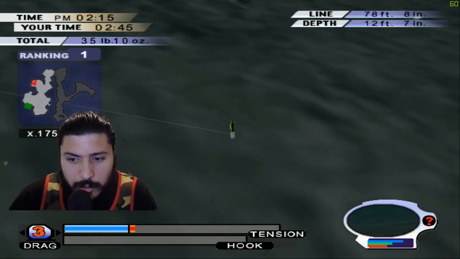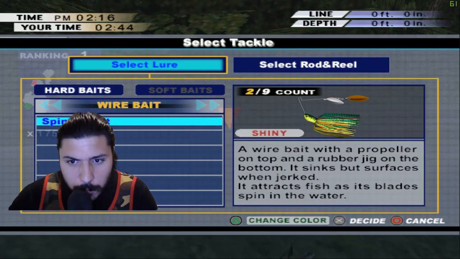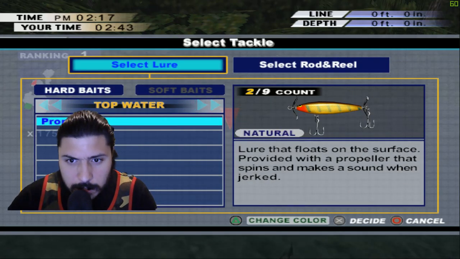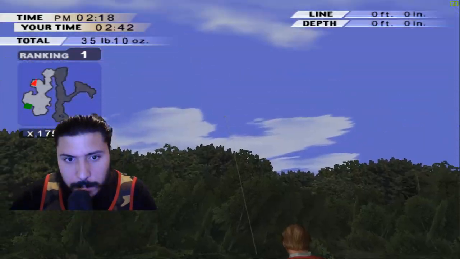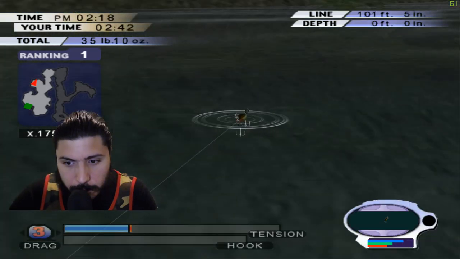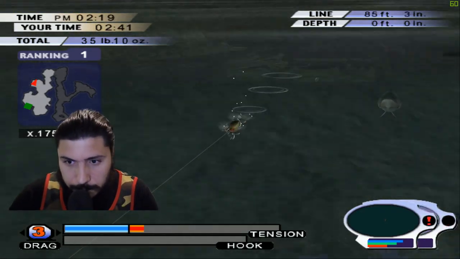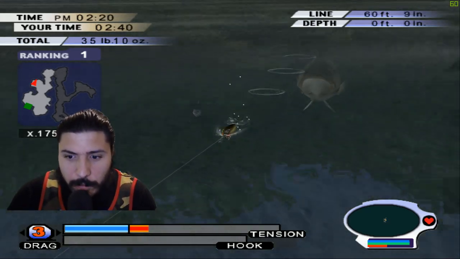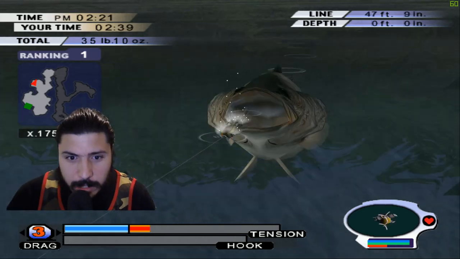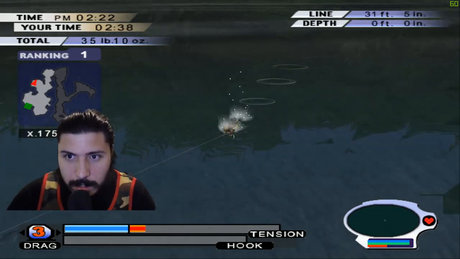I guess I'm gonna try with the topwater lure again. Let me see. Topwater lures with these big ones sometimes work. Good. Let me see. Yes. He wants the topwater action. Look at how fast it is. He's gonna take me. Uh-oh, he missed me. Look at how fast he is.